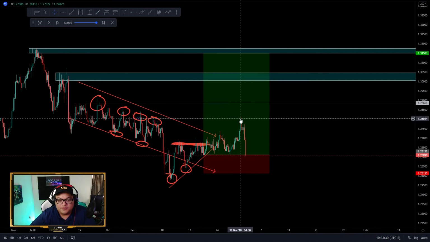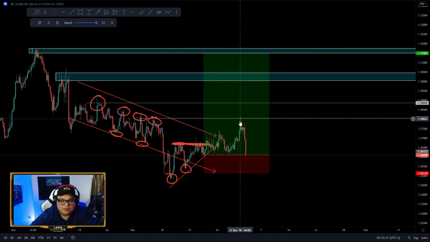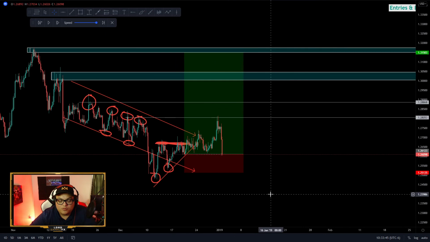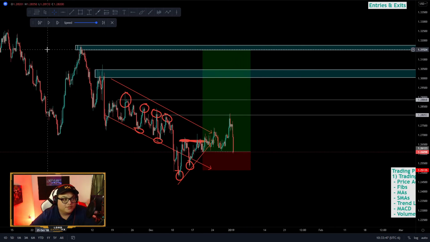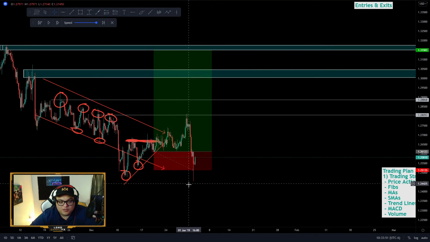There you go. Hit your first take profit level. Right there, you should already be taking partials, adjusting your stop loss to break even. Take some kind of action right there. It would have come back and then either closed you out, or you would have kept reading price action. What is it doing? What is the next thing that it's going to do? See? Came down, pushed way lower.